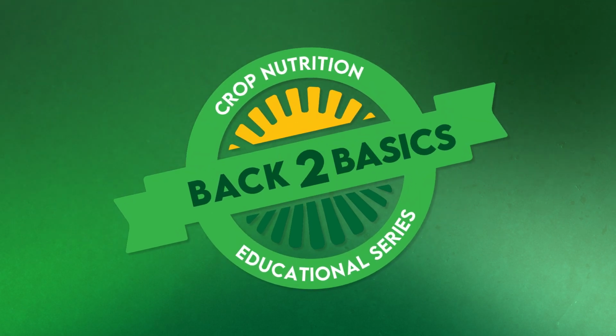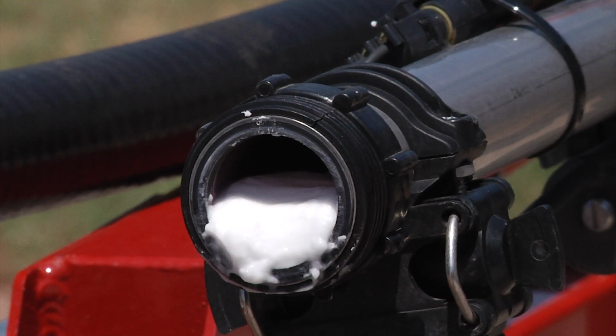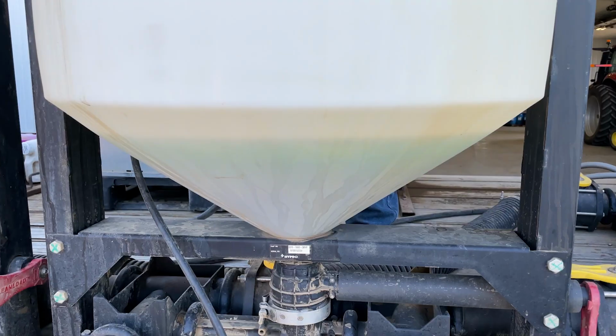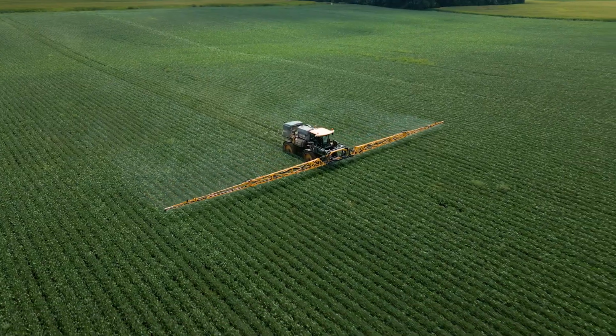A bad mixture in your spray tank can result in a huge mess. Incompatible products or antagonism between products can significantly reduce your efficiency in the field. Following proper tank mixing procedures is important and will save you time and money in the long run.